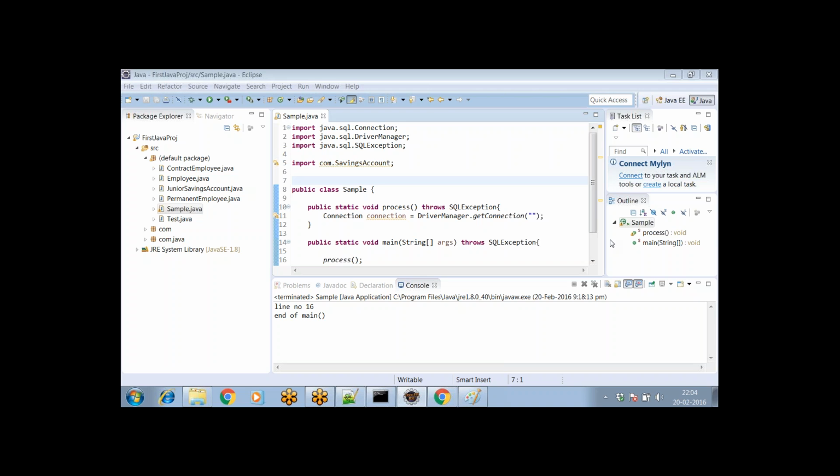After establishing the connection also, there is a possibility that the network may go down, right? Beforehand, every time it is not possible to check, especially in this case.